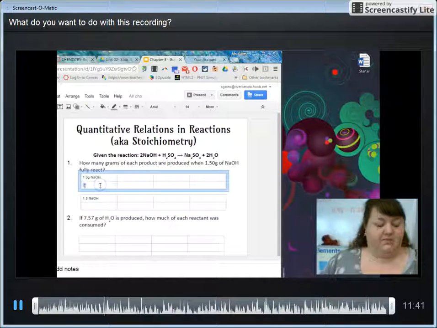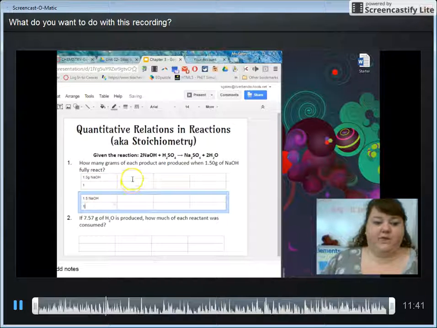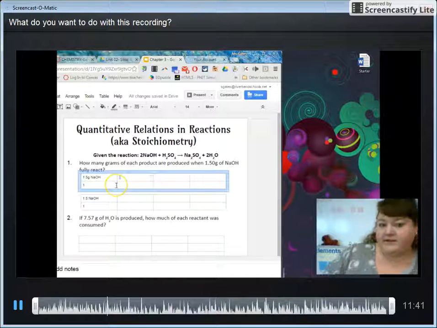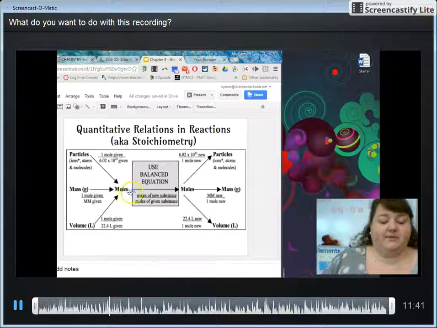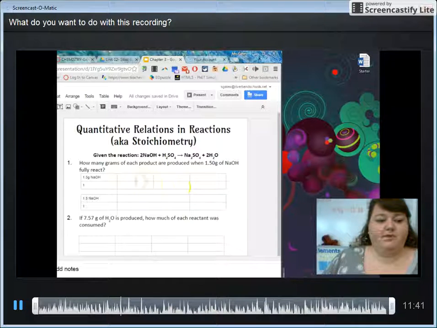Okay? And you can put 1 on the bottom if you want, or just leave it blank. Then we're going to multiply by our next conversion factor. We're in grams, we need to get to grams of our other substance. So let's map out our plan. We're going to go grams to moles using our molar mass of sodium hydroxide. Then we're going to go moles to moles using our balanced chemical equation. And then finally we're going to go moles to grams using the molar mass of the new substance we're going into. Okay, so molar mass, coefficients, molar mass for the new substance.